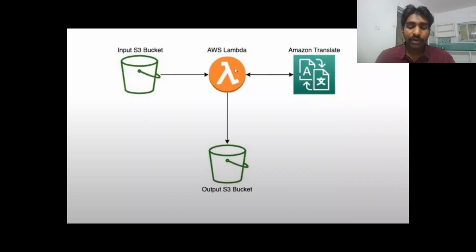In the Lambda function we are using Boto3, which makes authenticated API calls to Amazon Translate to translate the text, and after translating it generates the file and stores it in our output bucket. So this is the explanation of the project. Let's go into the practical session.